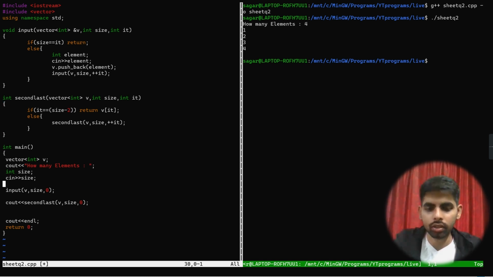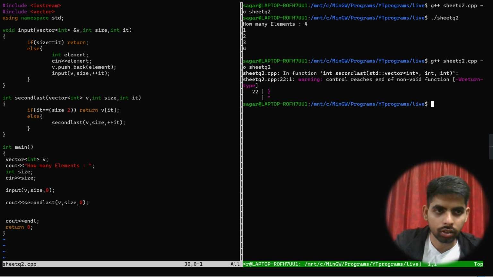Everything is fine. Now let's call this function again, and second last vector int: control reaches end of non-void function. Okay, a non-void function gives an error when this value doesn't match at that position.